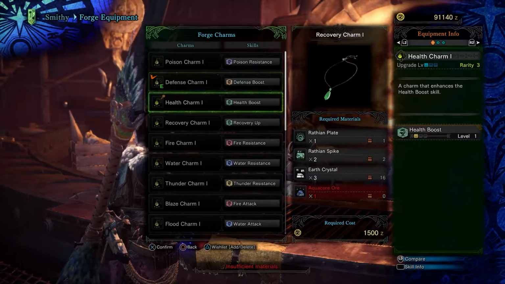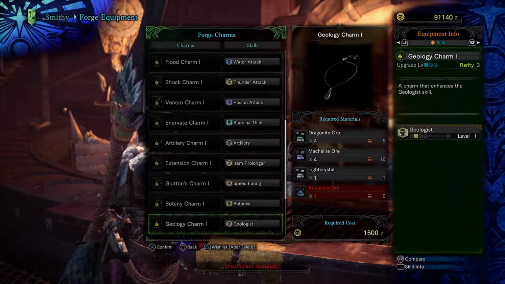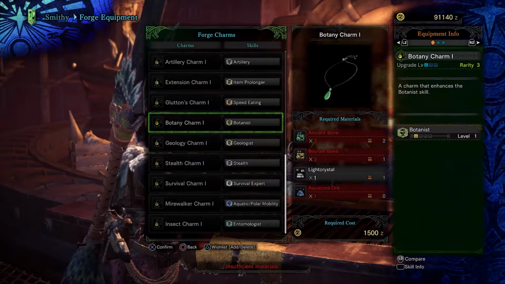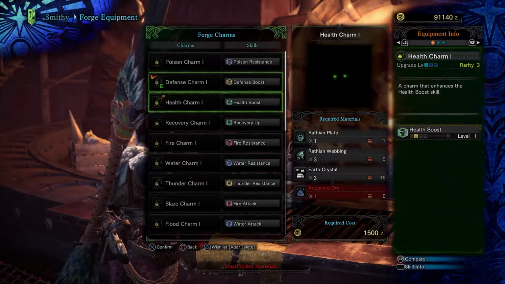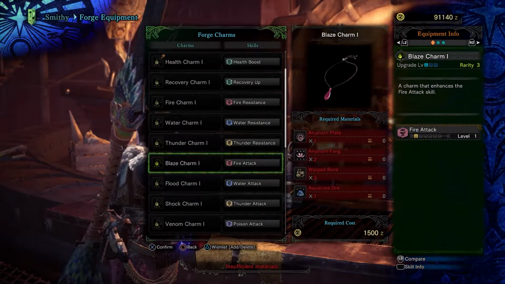You have poison resist, pretty general skills, nothing overly fancy quite yet in the game. Depending on what you use, if you're going out in the field collecting stuff, botanist, geologist, stealth, survival expert, mobility, entomologist, those are all really good. If you're running elemental builds, resistances or the elemental attack.